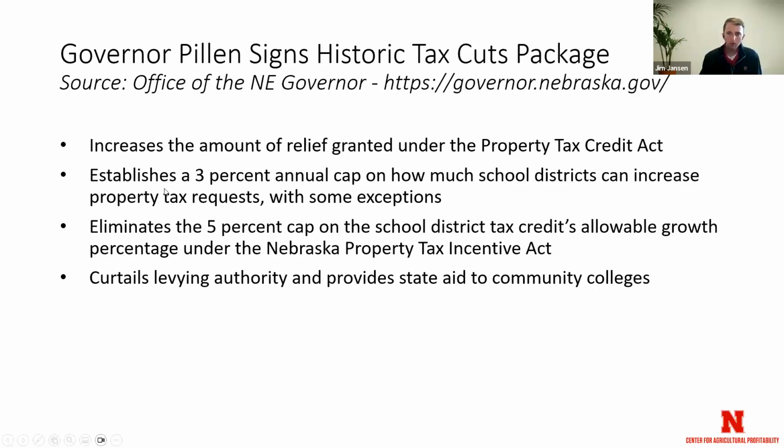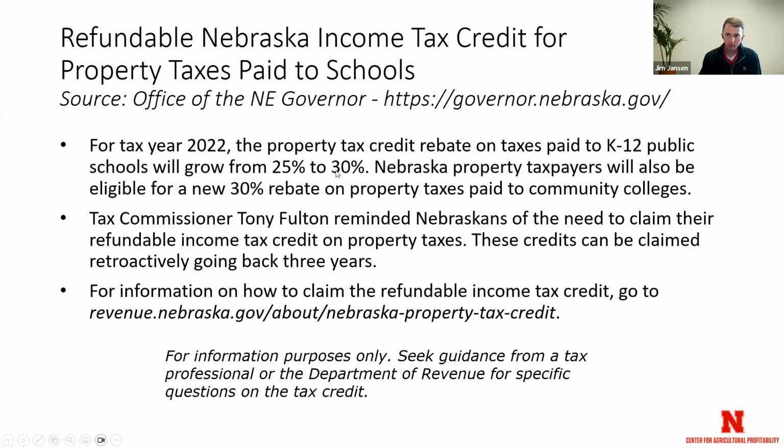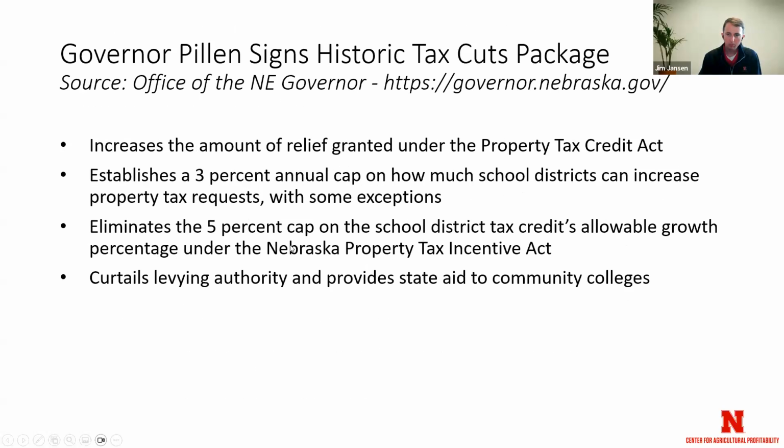So the portion of the mill levy that supports education, they have established some limits on how fast that portion of the levy, of the three buckets we mentioned, can go up. And also, there's a new thing that took place, and I'll slip back here for a second. You notice from one year to the next, the real estate tax credit only went up 5%. There's now been a rule put in place for how fast that can go up.